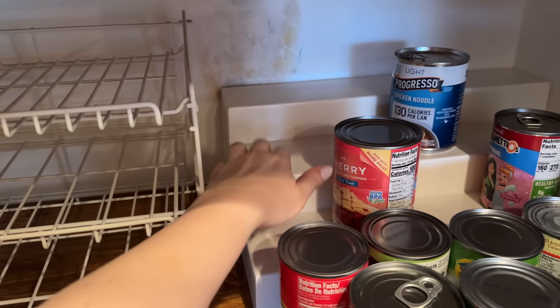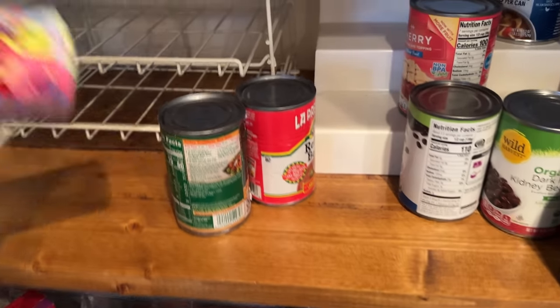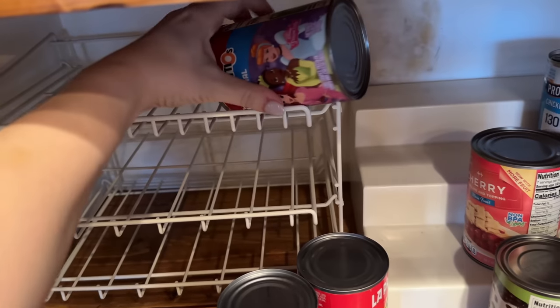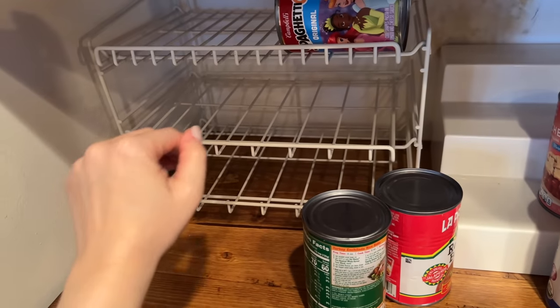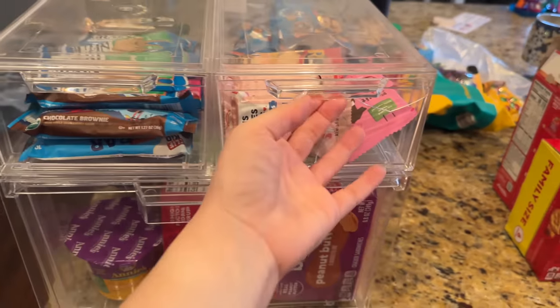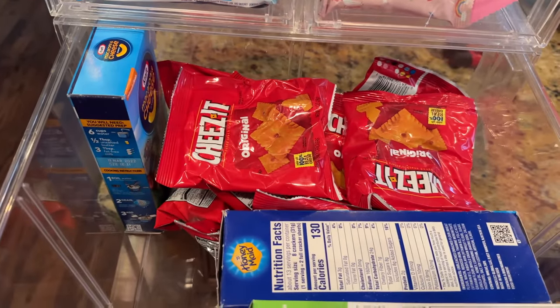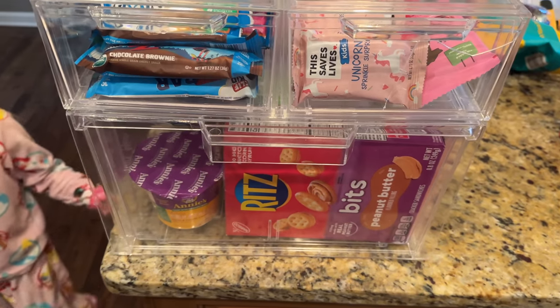I need to clean this off too. So I went through our cans. I'm gonna have them a little better organized, like SpaghettiOs type stuff in one row, soup in one row, beans in another, that kind of thing. So I took out all these drawers and cleaned them out, and then reorganized with what we had in there. It is so nice. I even dumped a big thing of small cheese and stuff in there. You want a snack?